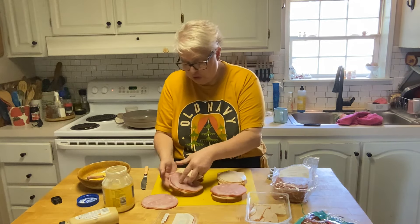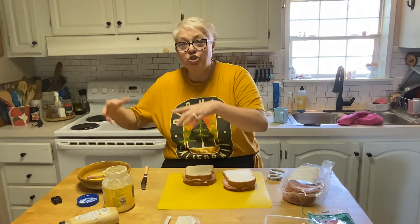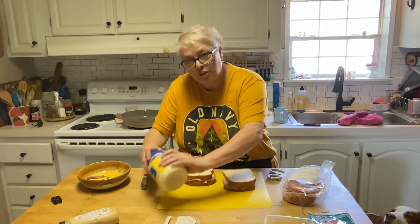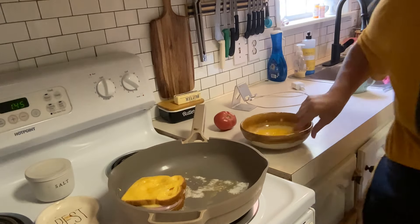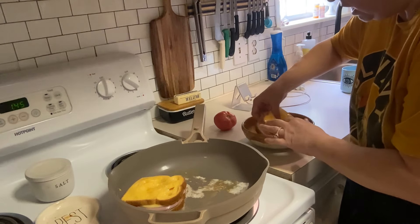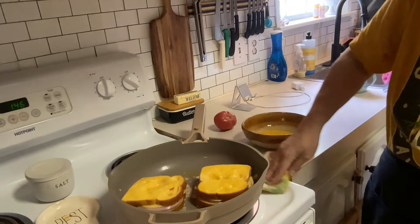We've got each slice of bread there. Now we're going to put the two together. I have two beaten eggs — we're going to dip the sandwich in the egg mixture just like French toast. I've got butter going in the skillet on the stove, about two tablespoons. I'm going to move over to the stove. We've got our egg mixture right here — just take the sandwich just like French toast, press it in the egg mixture, flip it over, give it another press. Make sure that bread is good and eggy, then right into the skillet with the butter.